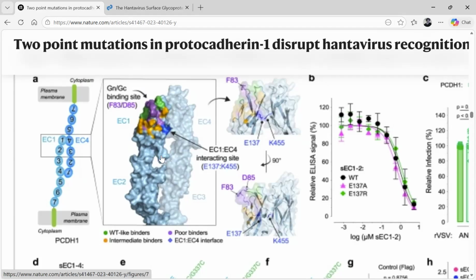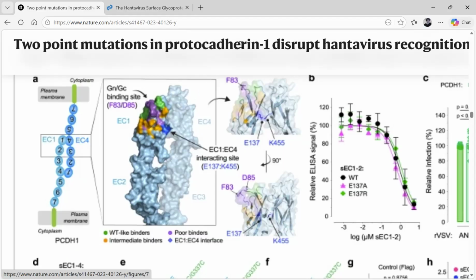Okay. So if you had cell-to-cell interaction, the molecule for EC1 looks like this three-dimensionally. And then it binding to EC4, it would be right here. All right. So you can kind of see here that you have EC1, EC2, EC3, EC4, 5, 6, 7. And this EC is outside the cell, above the cell wall.